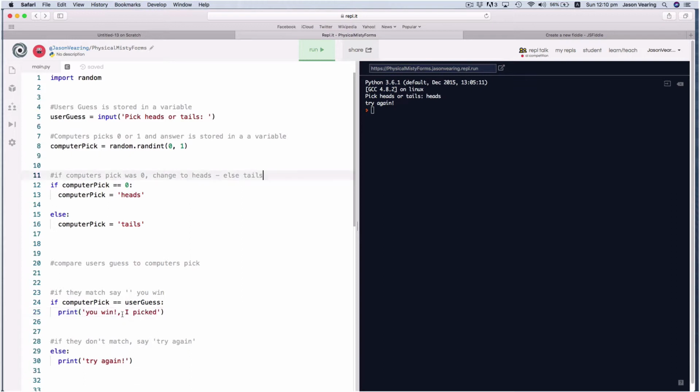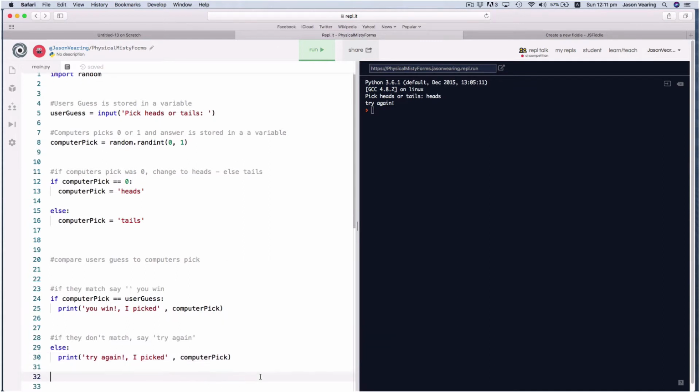So we could say, you win, I picked, and this just lets the people know what the computer actually picked. Now use the color coding here to identify that the syntax is okay. So let's try once more. So you know what you picked and you know what the computer picked.